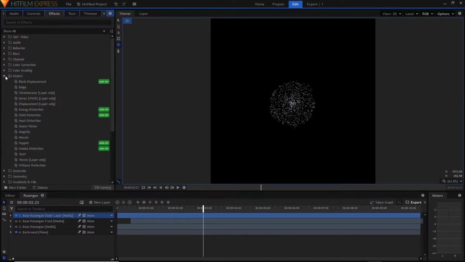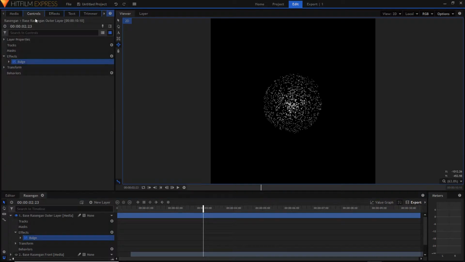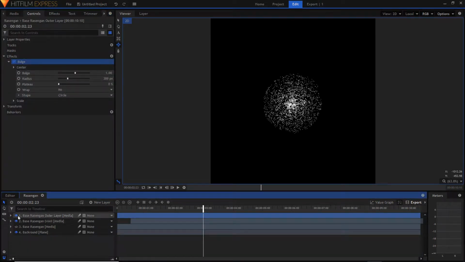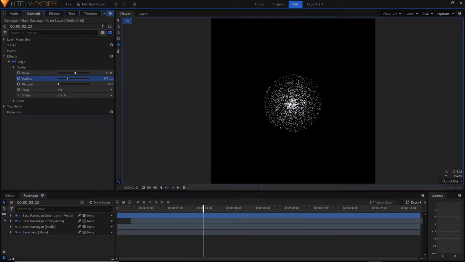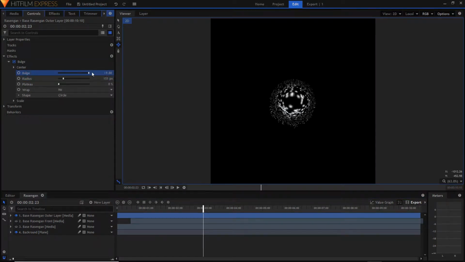And we're going to go to our distort, and we're going to get bulge again, and we're going to put that on. Now we go to controls, and actually let's turn this on just to size it up like we did with the other one. We're going to bring that down to the regular size. We can turn it off again. Now what we want to do is turn on the bulge and bring it up to something like that.